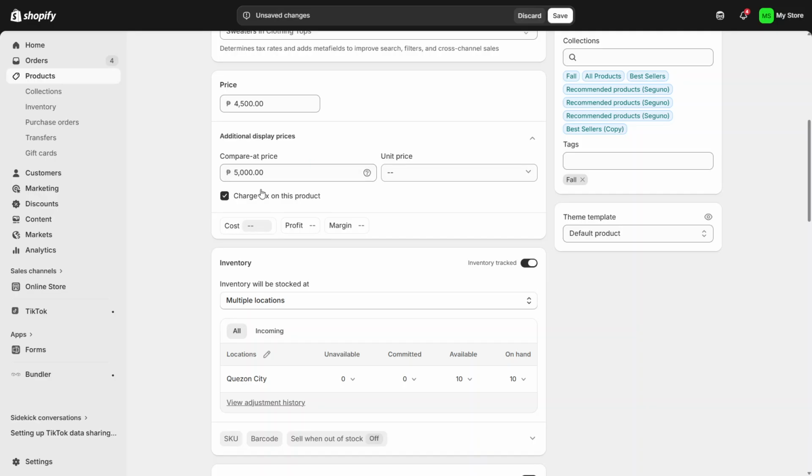When you're done entering these values, go to the top right area of the screen and click the Save button near the search bar. Saving your changes will update your store. On your storefront, Shopify will now automatically display the original Compare At price with a strike-through next to the new lower sale price, making your discounts clear and visually appealing to customers.